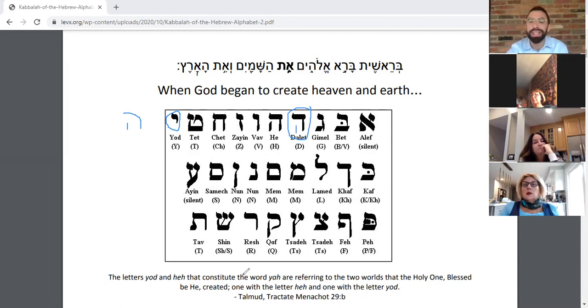Let's think how fascinating and how profound that is. Because what did we just say in the Talmud Menachot? We just said that Yud represents the next world, the spiritual realm. Yud is going to be, as we're going to see when we get there, the letter of pure spirituality. It's just a dot, it's just a point. It's where we're looking towards at the end of our journey, to get to the Yud, to get to that world.